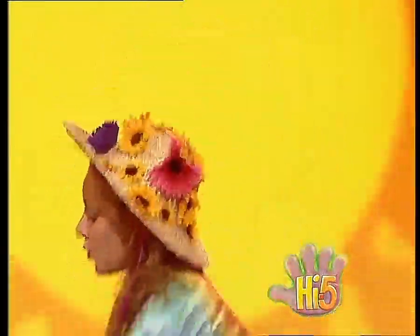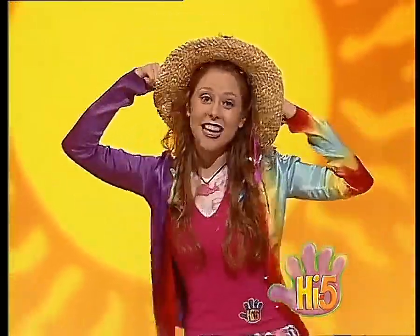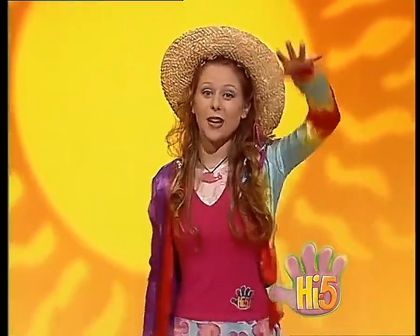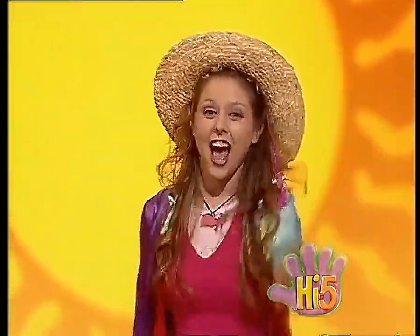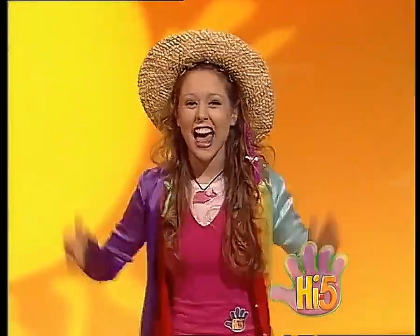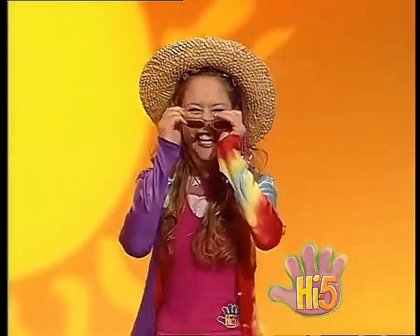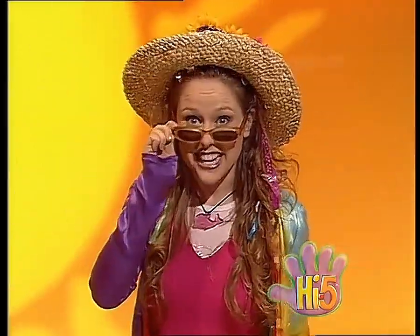Gotta keep applying sunscreen all through the day. Rubbing in the sun cream this way and that. When you finish rubbing, don't forget your hat. Time to put your top on, we're ready for some fun. It's all so easy to take care in the sun. One more time. Rubbing in the sun cream this way and that. When you finish rubbing, don't forget your hat. Time to put your top on, we're ready for some fun. It's all so easy to take care in the sun. I love sunny days, don't you?